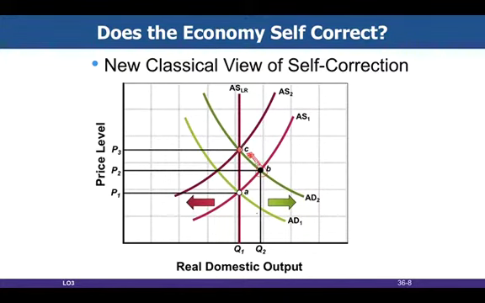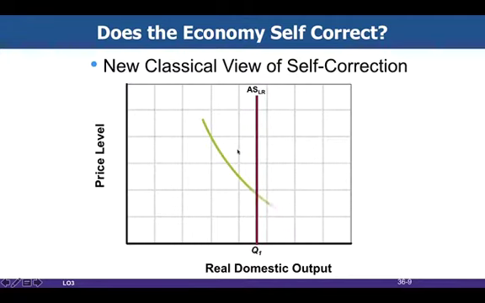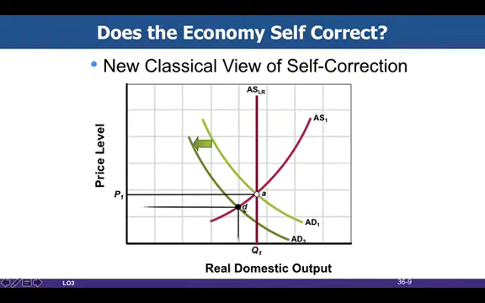The whole time it takes is the question there. All right, now. So let's look at a little more complicated situation. So we start off at A, at macroeconomic equilibrium. And now we have a leftward shift of aggregate demand, which gives us, in the new classical view, we go down to point D.